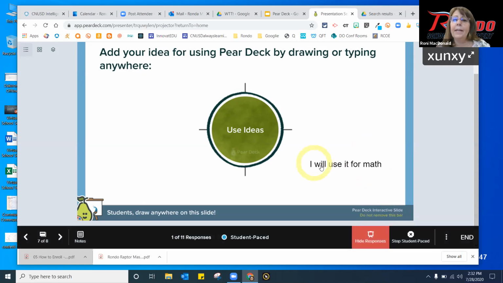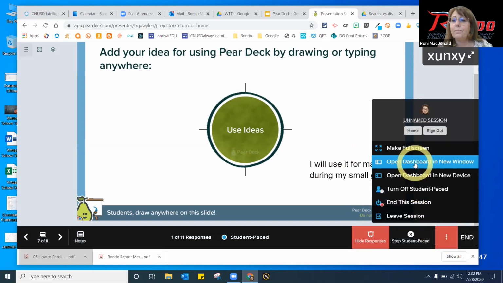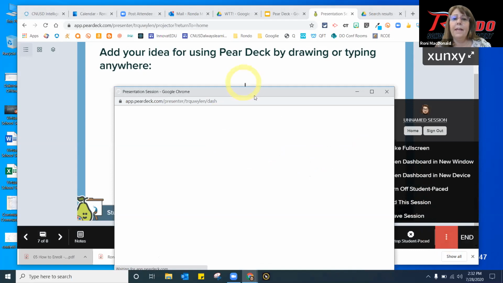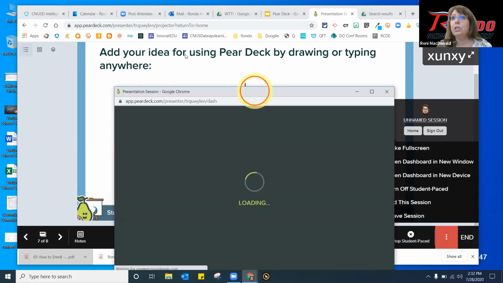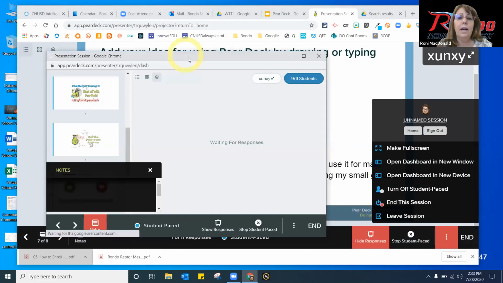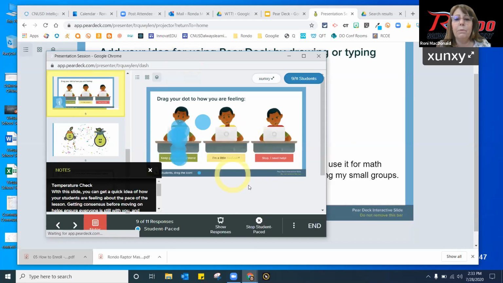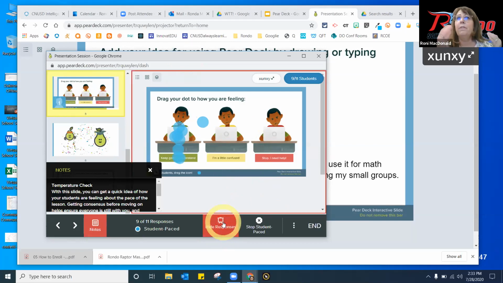So someone added their comment. If I was in teacher dashboard, it would look like this, and before I showed the responses, I could see what everyone was doing and then show the responses here. And when I show the responses from here, then you should be able to see them on your device.